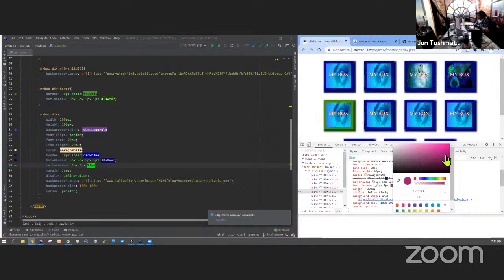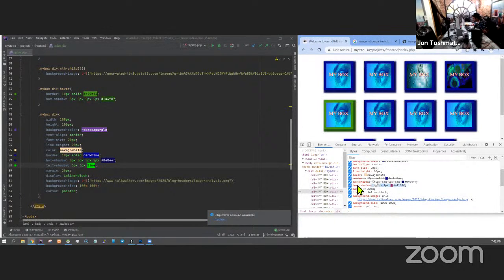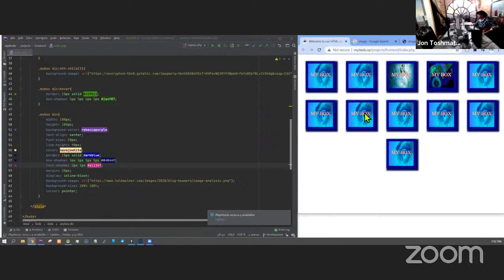So it gives you an illusion of a 3D effect. Okay, so copy that and replace the text-shadow command right here. Okay. That's it. So now you have a little bit of the boxes. You can put them anywhere you want. Okay. Any questions so far? We're going to continue.